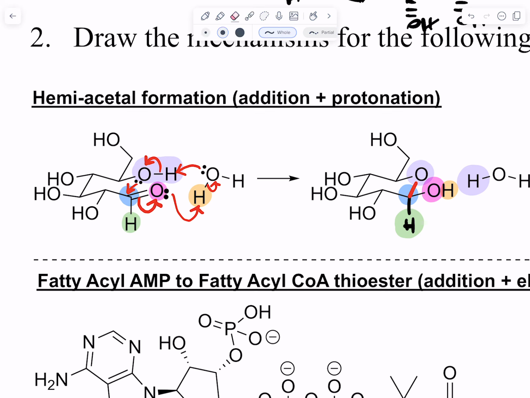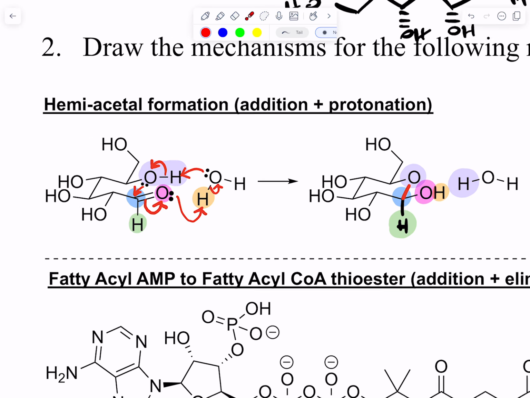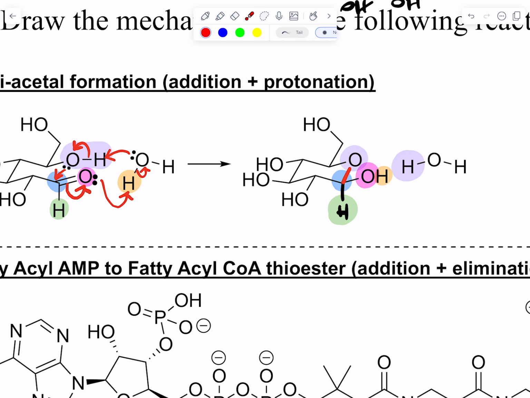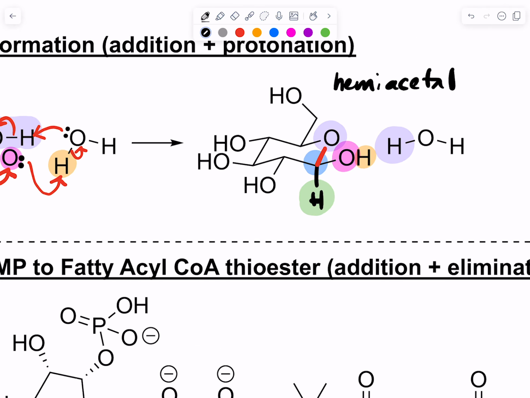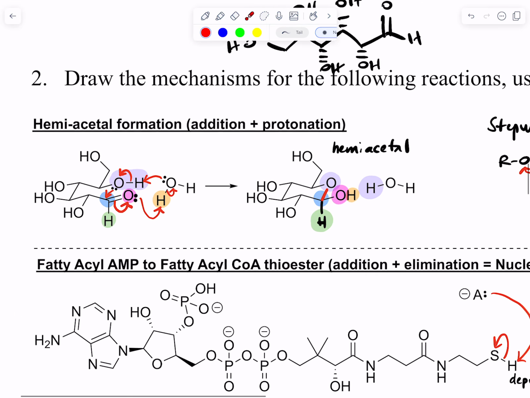And so through this sort of series of arrows, we can have water do the deprotonating and the reprotonating all in the same step. That gets you to this product, which happens to be called a hemiacetal. More on that later. We'll say what that word specifically means. But what used to be the carbonyl carbon is bonded to an OR group and an OH group. And this happens all the time.